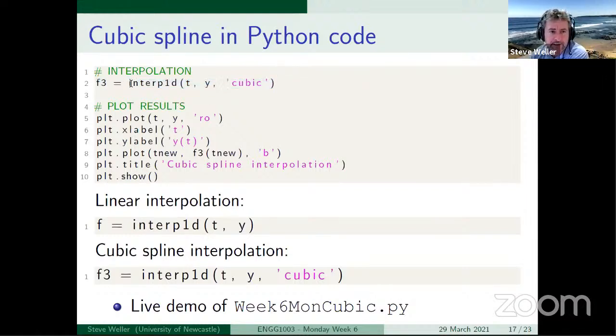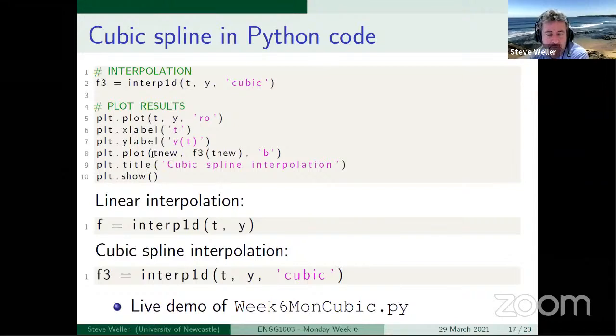So instead of calling the interp function with just t and y, we add this third parameter, the text string cubic, and interp1d does the magic for us. It also returns a function, called here now f3, because it's a cubic polynomial. That's just my choice, but it sort of makes sense.